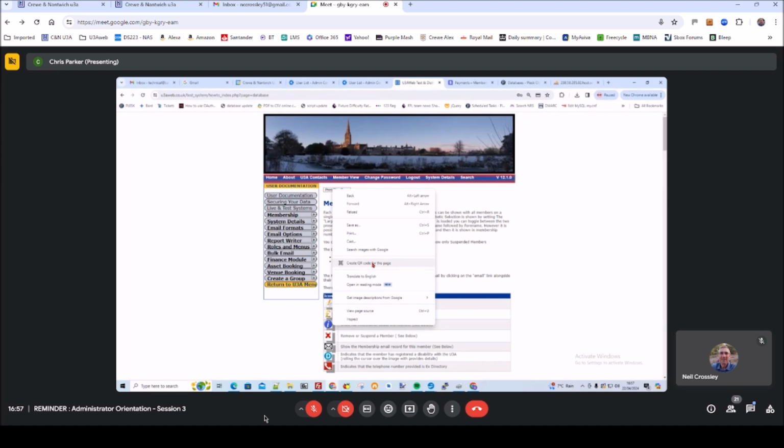Chris, I'm in Windows and I've just done your right click and print and I get exactly the same. All I get is the menu system. I don't get any of the text. Okay. And that's on a Windows machine. Yeah, using Windows 10. I think it's more the browser that's the problem. What browser are you using? Chrome. Right. Okay. So I'll have a look at that.